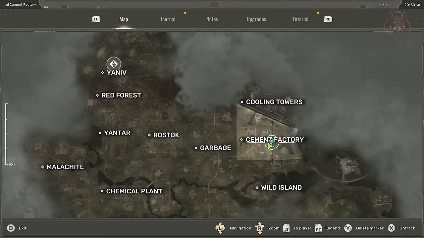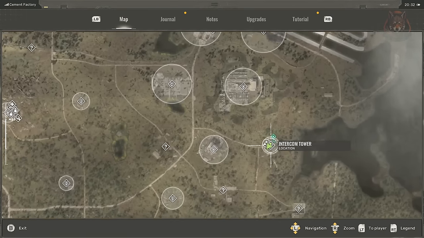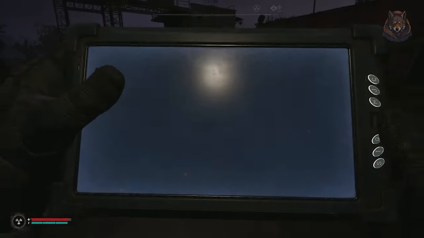The GP25 grenade launcher underbarrel is in a safe in the intercom tower in the Cement Factory. The code is 030794.